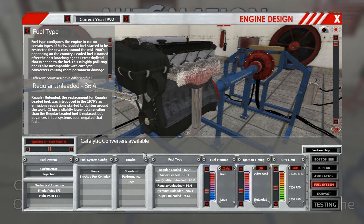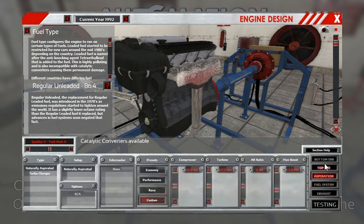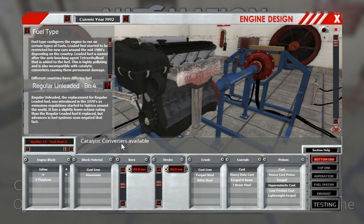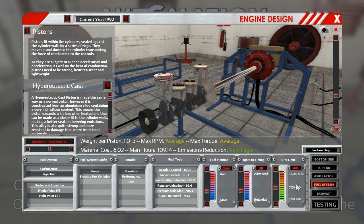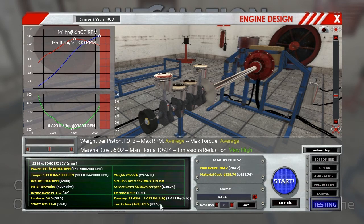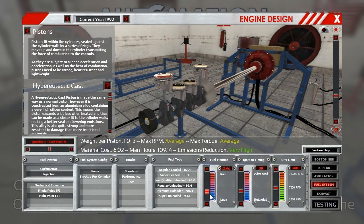Something is freaked out. It's thinking that I'm on the exhaust menu. I don't know why that is. Now hopefully that goes away. There we go. Okay, so let me see. I've got some room here. Let me lean it out even more.